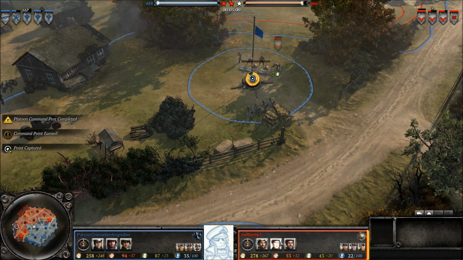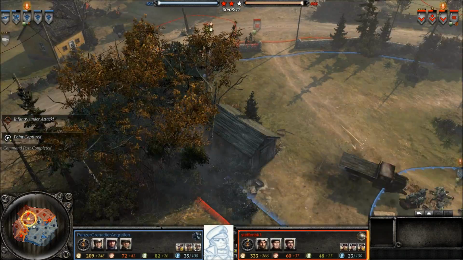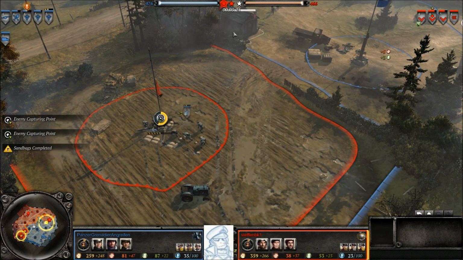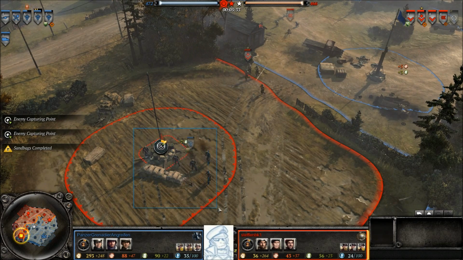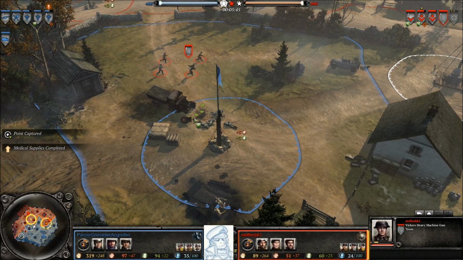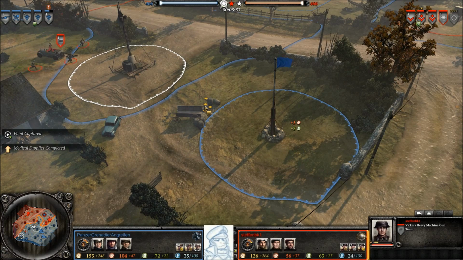Vanguard is also a common doctrine, but doesn't see so much use early on. They can use it for raid operation, maybe a fort logistics glider, but that's a lot rarer. Overall, a lot of British players don't really use the doctrines early on, and part of that's because a lot of the doctrines don't particularly fit the early game very well, so that is a bit important to keep in mind. So there's less interaction between those two facets of the British army in the early game. Of course, mid to late game, there's much more happening, but that's not all we're here to discuss.